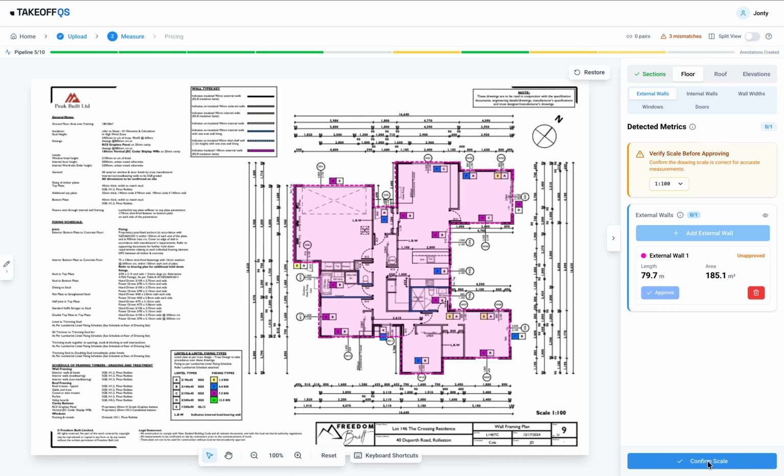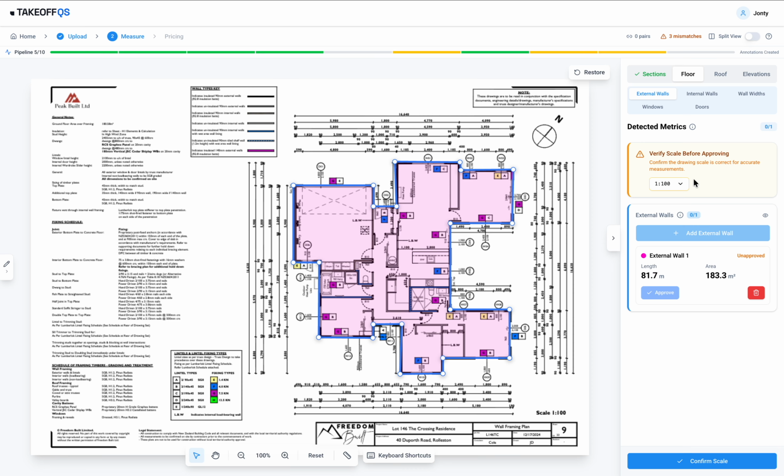So this is the external walls annotation. You can see our computer vision model has missed that little cutout there, so I just quickly go around and tidy up that annotation. And the reason it's missed it is because it's been trained on about 10,000 New Zealand building plans, and we really need to train it on a few more to get it to, let's say, 95 to 99% accurate across all the different annotations.